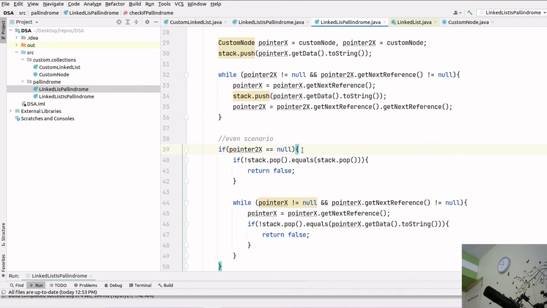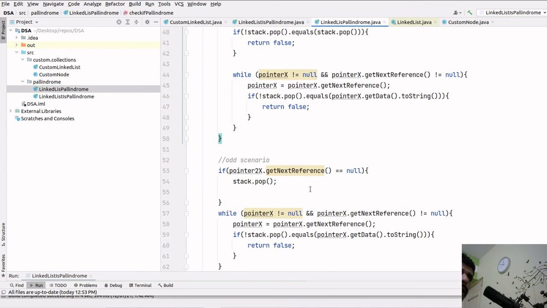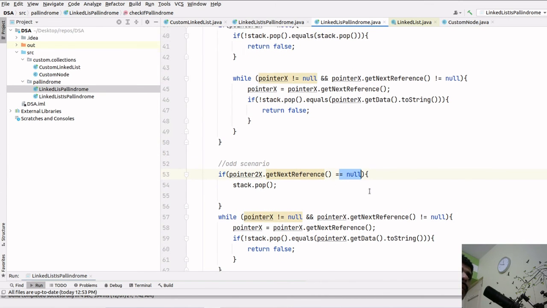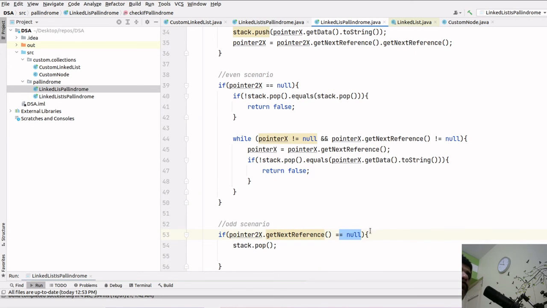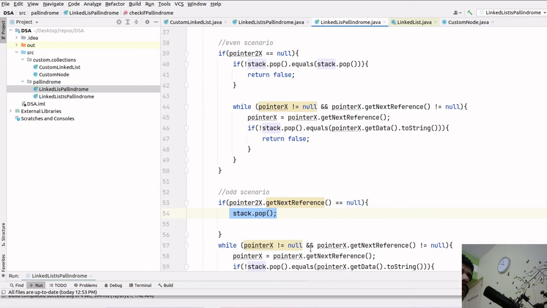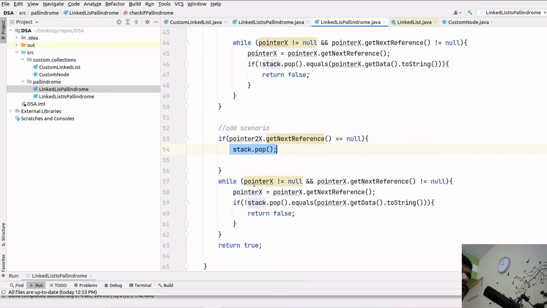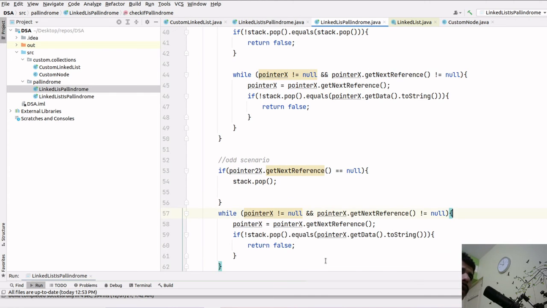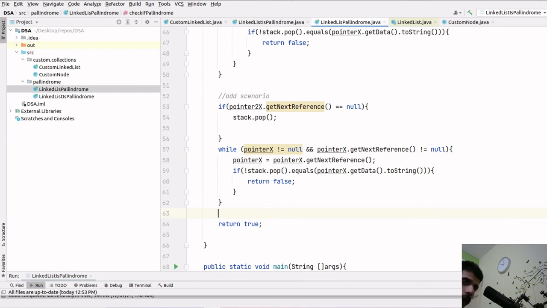So one is the odd scenario, so yeah, till now it worked. So if get next reference is null, yeah, it's null. So stack dot pop, it will pop it, and while pointer x is not null and pointer dot get next reference is not null, it will not go inside this, so it will work for that. So it will work for size 1 also, and then it will work for size 2 also.